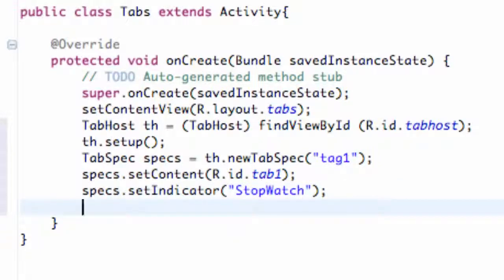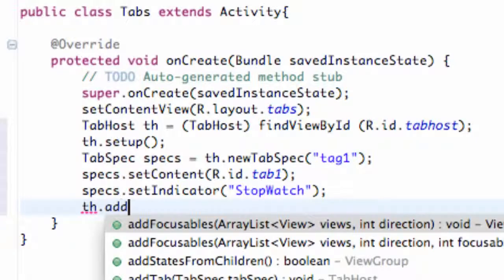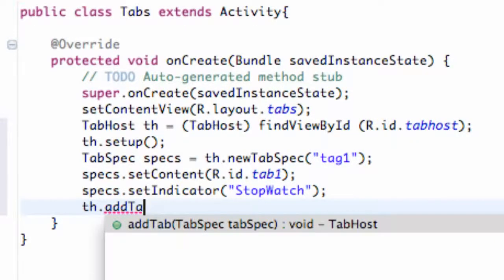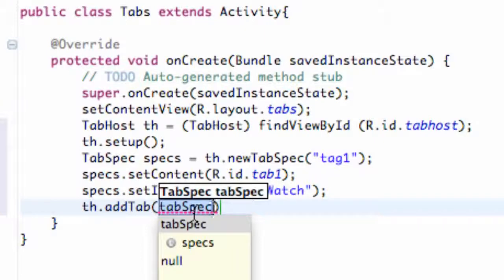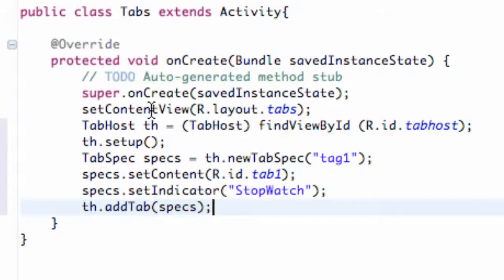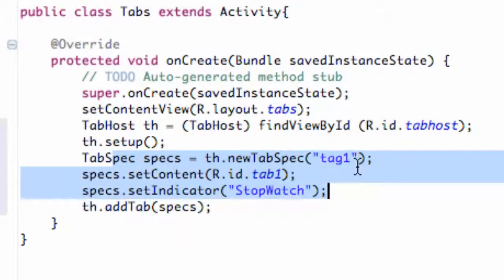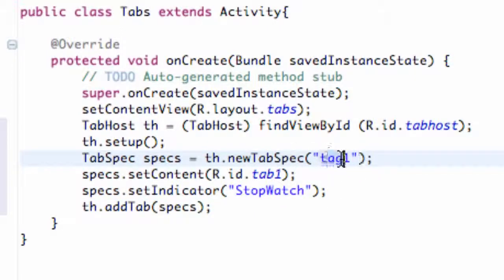And then the last thing we have to do is say our TabHost.addTab, and it takes a TabSpec within its parameters. So we're going to give it the spec that we just set up, specs. So there we go. We set up one tab so far that has a tag, the content, and what we want the tab to actually include.